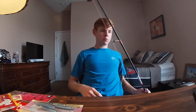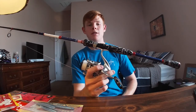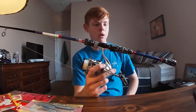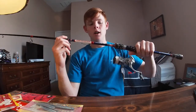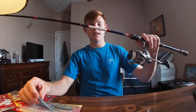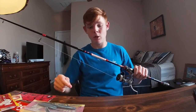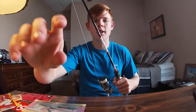So the setup that I'll be using today is my spinning setup. I got a Shimano Stradic 3000 size with 10-pound white braid by Power Pro, and then I have the favorite rod by Lunkers TV. I like this rod a lot. It's almost like a custom rod. It sure looks like one, but I like the setup a lot, and I'll be using a tiny wide gap hook with the Big Bite Baits fluke style bait. So we're gonna whip this bait out there and see how we do. I'll see you guys at the pond.